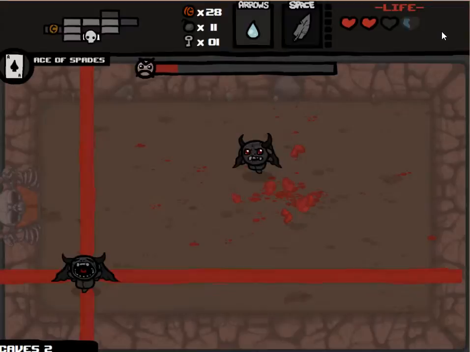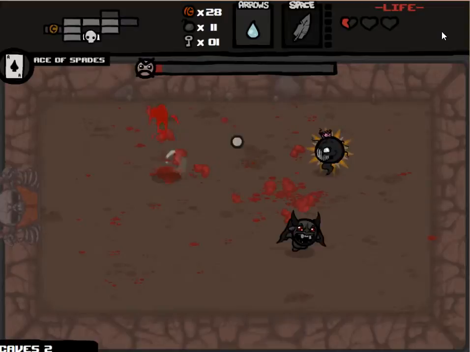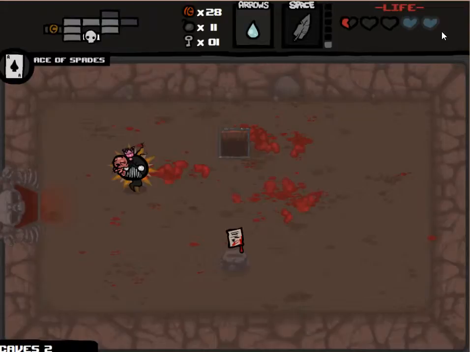Okay, I'm about to die. Oh my gosh. Don't die, don't die, don't die. Oh, I got it. He'll drop a double room item usually, but if he's in the double room, he'll drop a lump of coal, which increases. I'll talk about that when we get it.